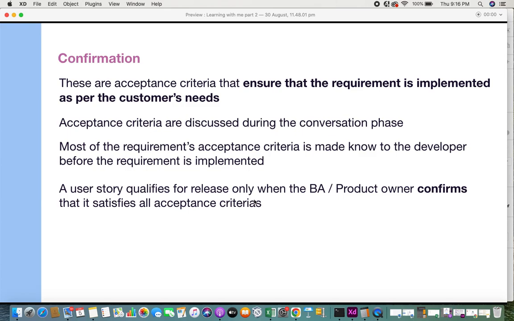And finally, no matter what you discuss on these user stories and you come up with solutions, finally there needs to be confirmation as to yes, this is what the right solution is and this is what the customers need. So these three components help in this particular journey, and these are the 3 C's of a user story. So I hope that you got some information on what these 3 C's are.